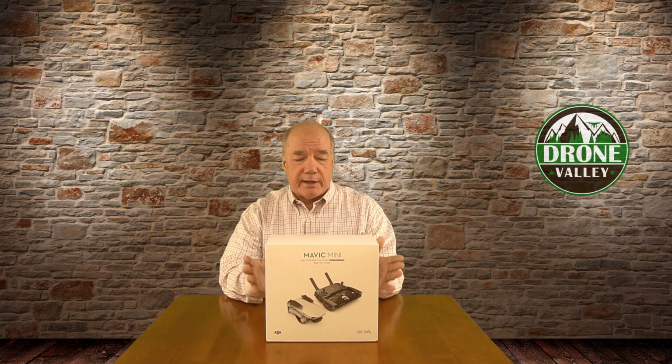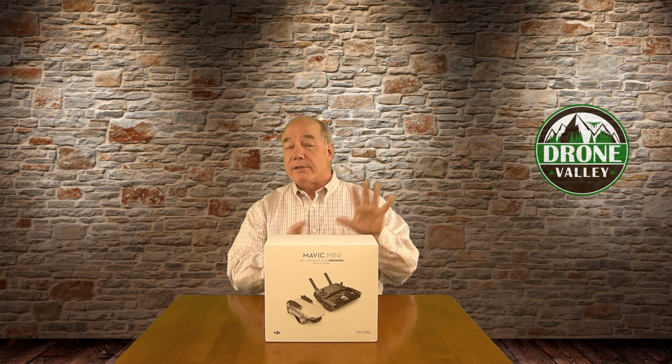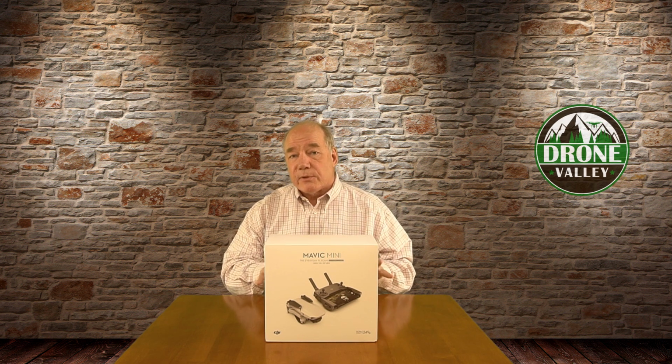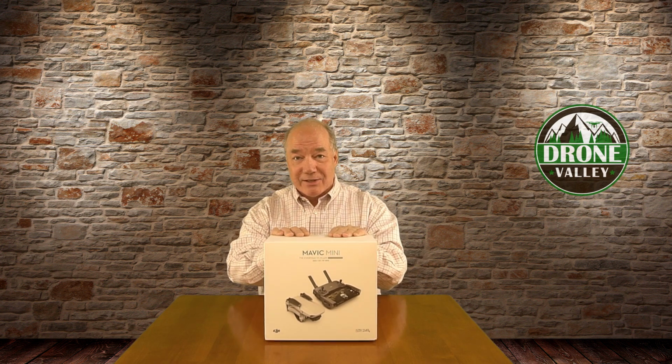Before we get too deep into it, I have the Fly More combination kit. Now, I don't have a lot of details on it yet, but I understand that the Fly More combination is the higher price product. It's got a few extra things in it that the standard package doesn't have. So I'll spend a few minutes and try to figure out what the differences are between the packages, and I'll explain that once I finish the unboxing, but I really want to get inside this box.